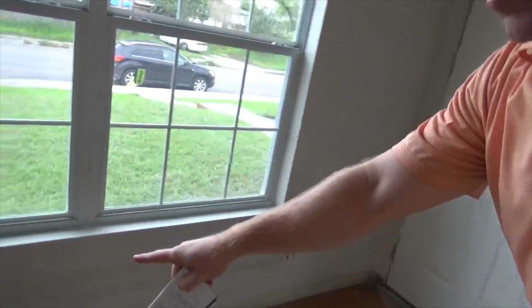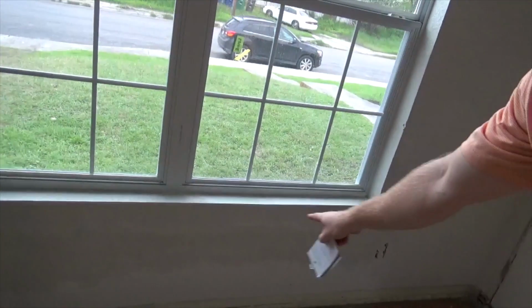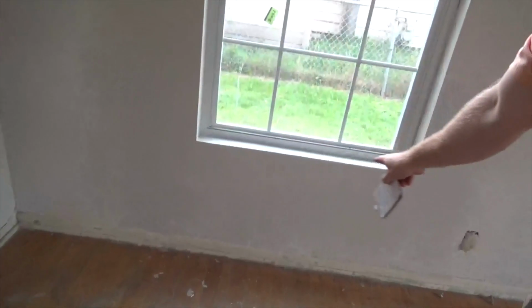As you can tell, the guys have already finished the seal on this window, which I think is looking awesome, because if you remember, that was all rotted out and it looked absolutely terrible. They also finished it up right over here as well. As you can see, this one has been refinished and it's looking a lot better. Again, we're looking for safe, comfortable houses. We can't have half the house rotted out.